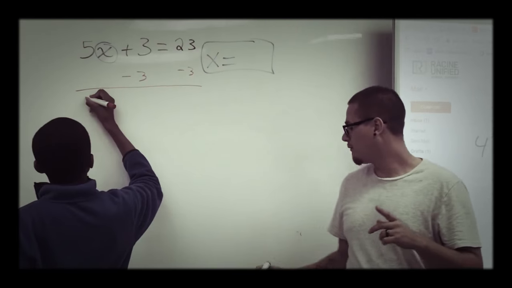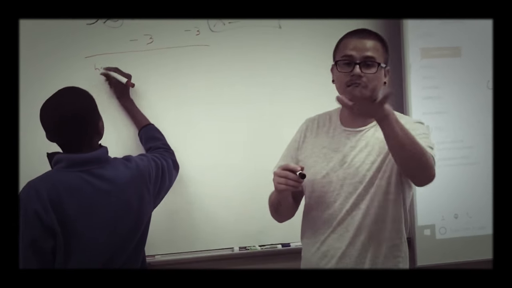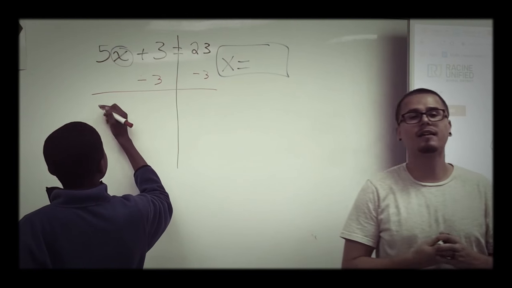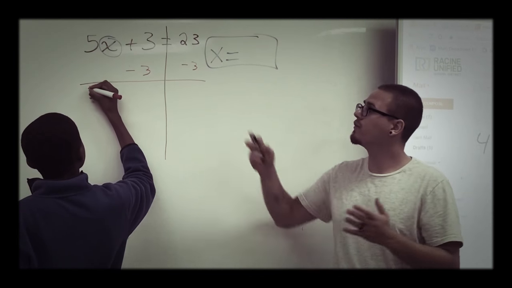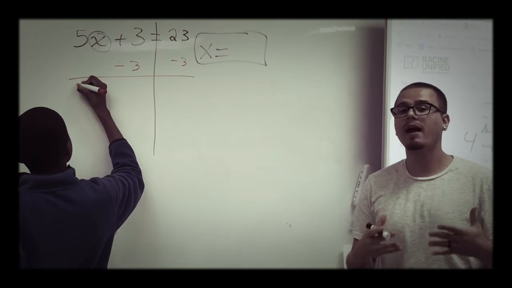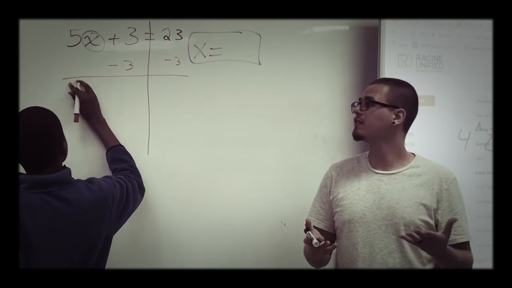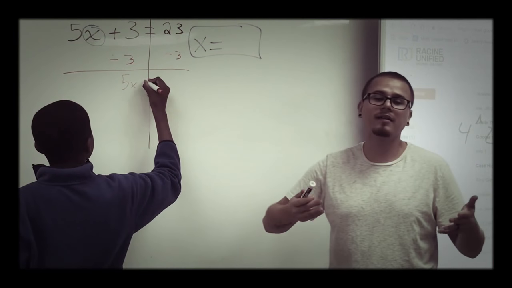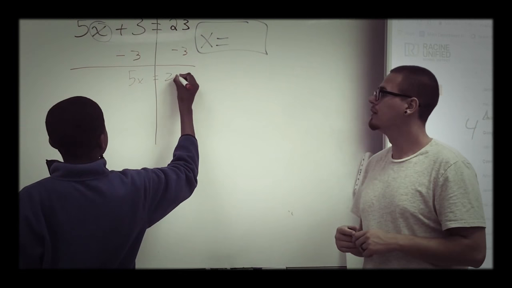to keep it balanced. Now before we continue here, I want to make sure we draw a train track to keep our equation balanced, everything on the left and on the right. So if you take away 3 from something that you have, it cancels to 0, so you bring down 5x. And 23 minus 3 is basic math, that's 20.